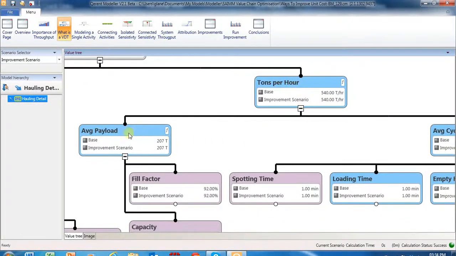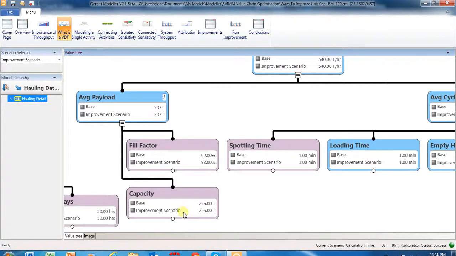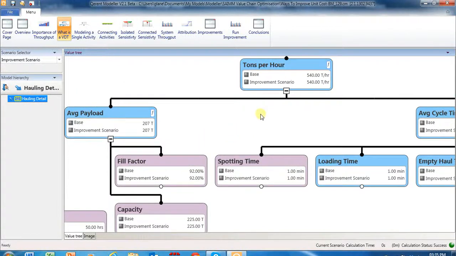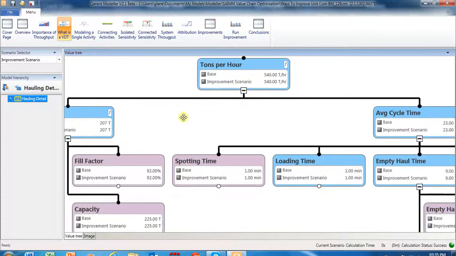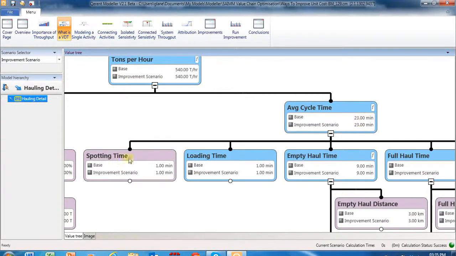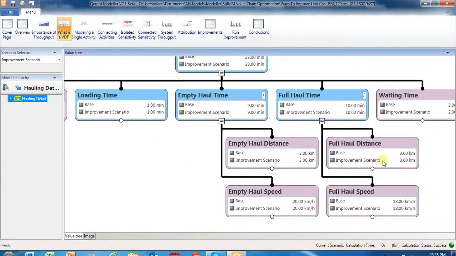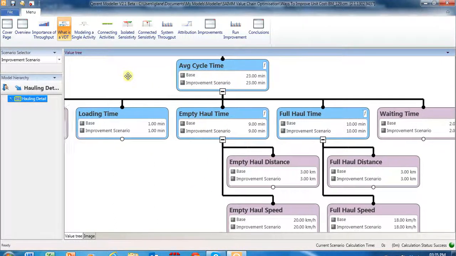And then in the tons per hour, it's your average payload times your fill factor and the capacity of the truck. Fill factor is a very, very critical parameter. It's how much you utilize the capacity of, for example, the hauling truck. And often it's a very under-measured and under-managed variable. After that truck has been loaded and goes off on its cycle time to tip, it needs to be utilizing its full capacity as far as possible. Average cycle time is made up of spotting time, loading time, empty time, the distances hauled when empty, for example, and that type of thing, all again in the time management system.